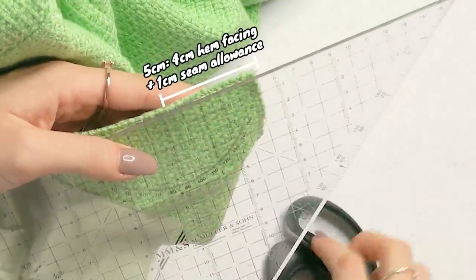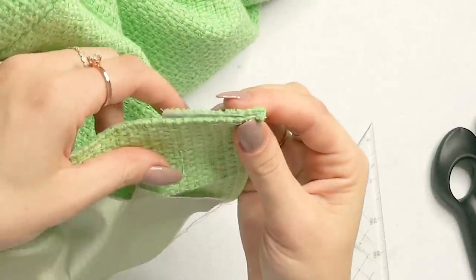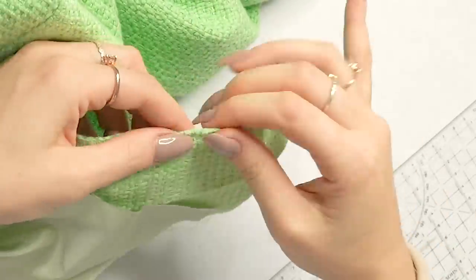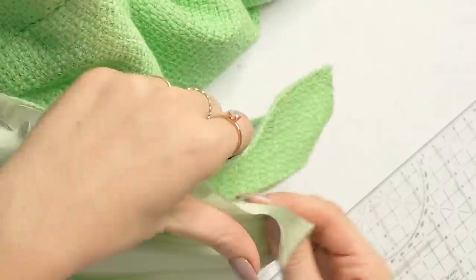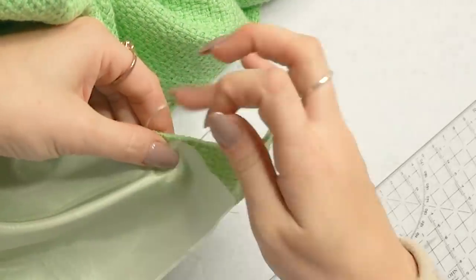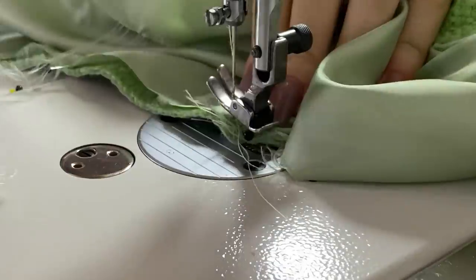So here you can actually see me measure what I had just explained to you on the piece itself again. So it's, I guess, a bit better for you to understand. So 5 centimeters, which just means 4 centimeters hem facing plus my seam allowance, plus another 4 centimeters of the hem facing that got turned up. And then on the lining, also the 4 centimeters. But if you just pin down your lining onto your outer layer, it just is 4 centimeters plus seam allowance.